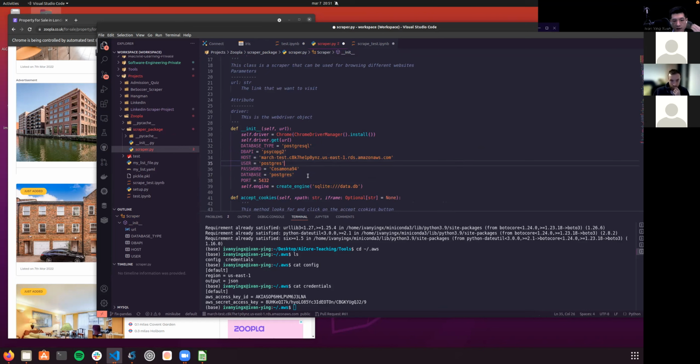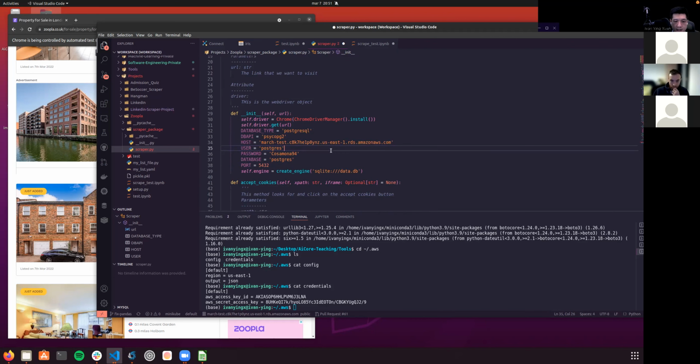But if you have some sensitive information about your database, don't put it here. Put it in a secret file, something like a JSON file or YAML file, and put that information there. Don't put your passwords or your connections inside something that you are going to upload to GitHub.